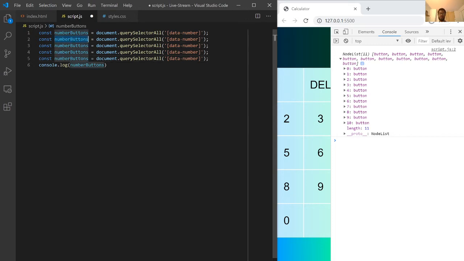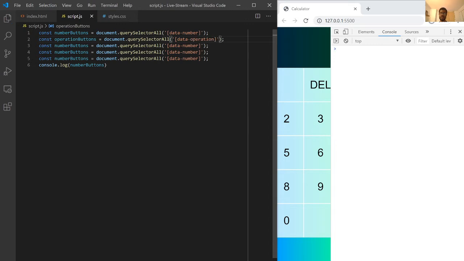We're going to do this for every type of button or text. So we have the operation buttons, right? And that's going to be data operation. We have the equals button, and we're going to do querySelector since we're only getting one. Data equals, we have the all clear button.